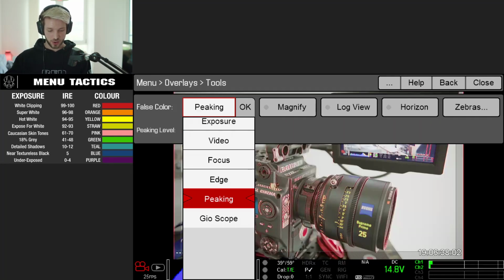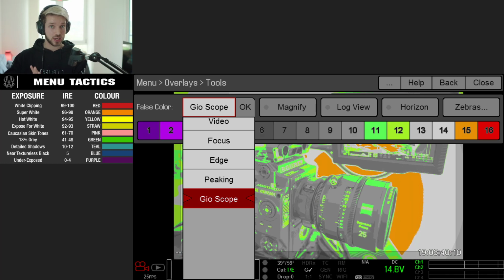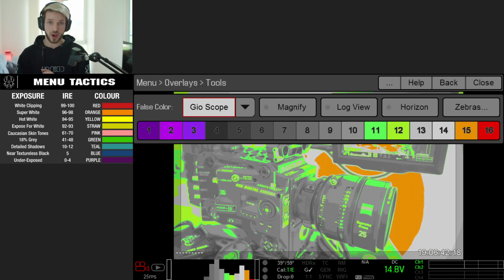I'll just come down to the geoscope here, and we'll come back to the focus ones after. And this is one of my favorite tools, and one that I've been using a considerable amount when I've been going out doing camera tests and doing some of my own shooting. So what the geoscope is, you can kind of think of it like the zone system. It's not the zone system, but those of you familiar with it can start to get comfy, and you'll probably find this one really easy to pick up.